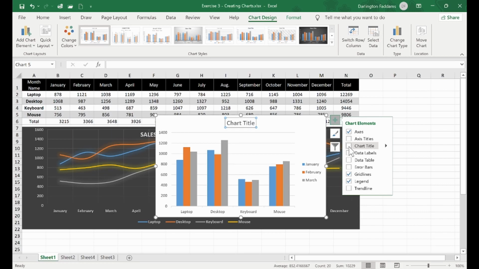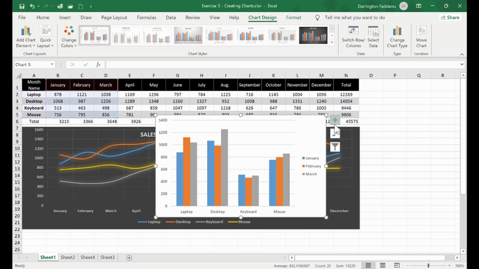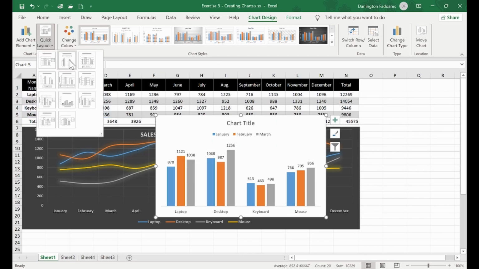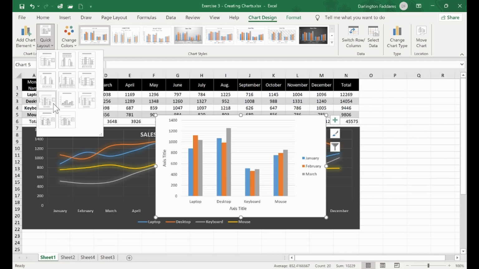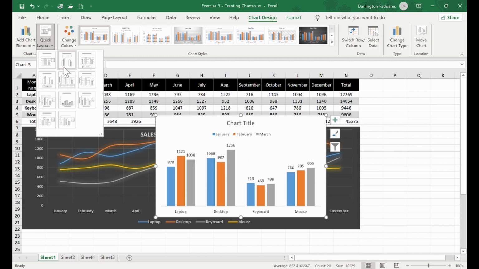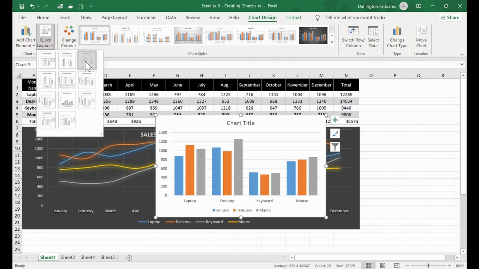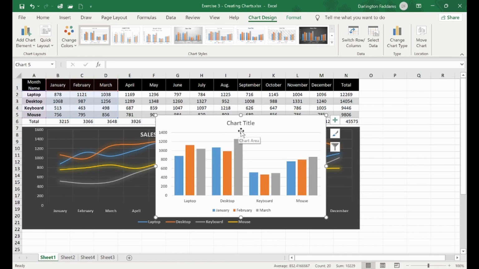You can either add the chart title from the elements, or you can come to the quick layout and choose a layout that has a title. When you choose a layout that has a title, you'll be able to come back and edit that title.